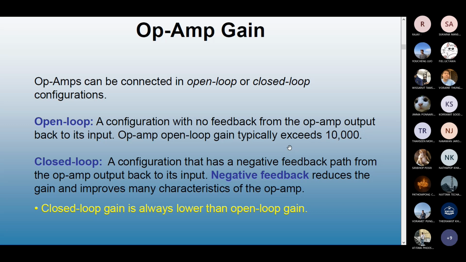You're losing something. But on the other hand, a closed loop connection with an op amp improves many other characteristics. For example, better response at higher frequencies, the operational frequency range, which means the bandwidth of the op amp will be increased a lot, so it will be more useful. The gain will be a stable gain. There will be linear response between input and output for a large range of frequency. Always remember, as it's highlighted at the bottom of this slide, that the closed loop gain is always lower than the open loop gain.